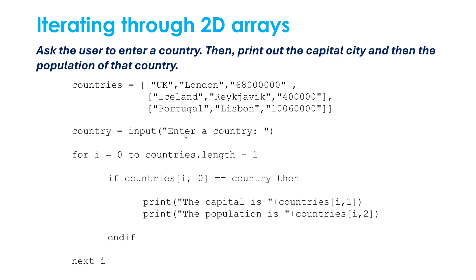So here's how it might look. We're asking for the country, that's fairly standard. I've only got one for loop here because like I say I don't need to necessarily go into every element in my inner arrays. I can just index them directly. So this for loop is enabling me to go through each of my arrays within countries because we need to check to see whether the first index equals what the user typed in. I'm going through each of these, but what I'm not doing is I'm not using a second for loop to go through each item inside each array because I don't need to here. I can just index it. I'm checking to see whether index zero of that array is equal to what the user typed in. If it is, then I just need to print index one of that array and then index two of that array.